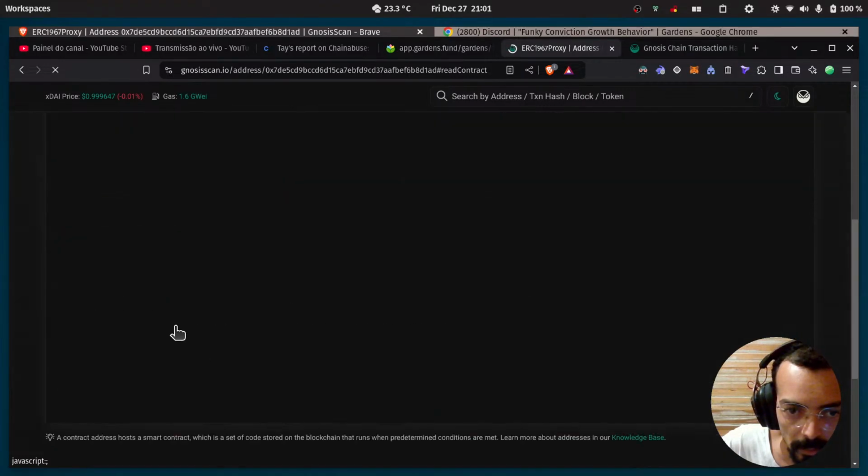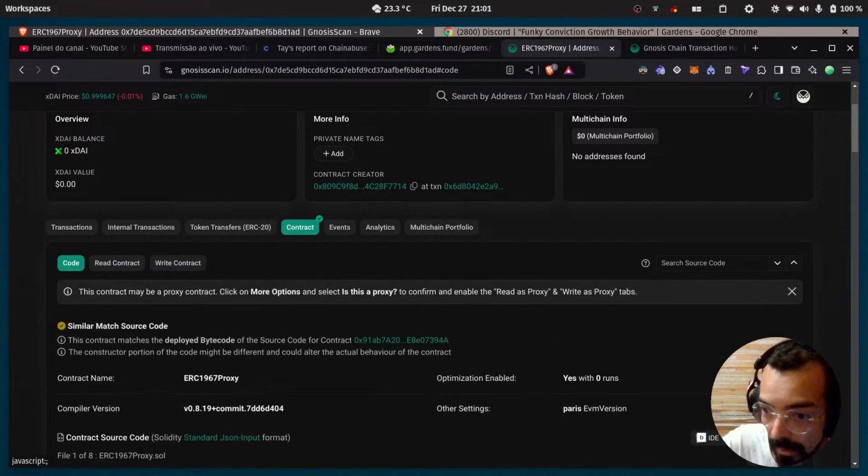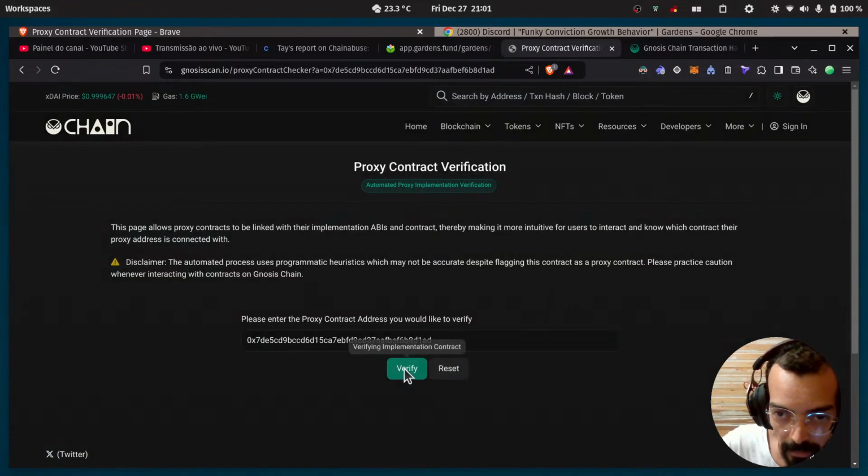Yeah, so it's a proxy. Read. Yeah, should have two more buttons here, right? I need to make the find for proxy address. Verify.